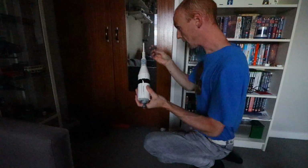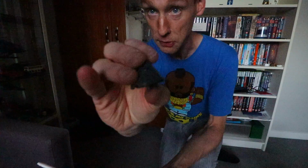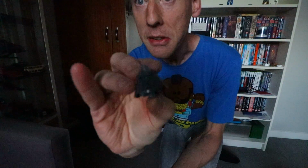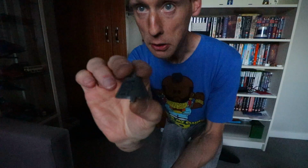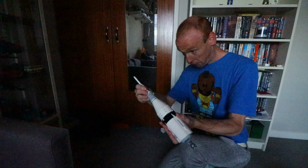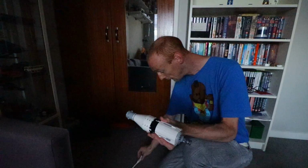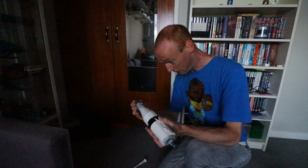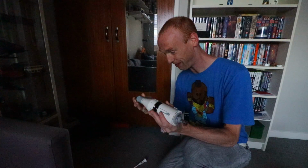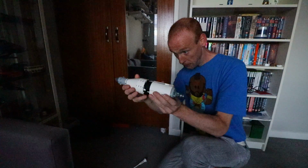But here I have the little command module with printed details on it. If I hold it up to the camera, you should be able to make out some details on the command module. And then the escape tower system is jettisoned. That just falls back to Earth. They couldn't make one that was smaller that would fit in that, but then you just had this on its trajectory to the moon.